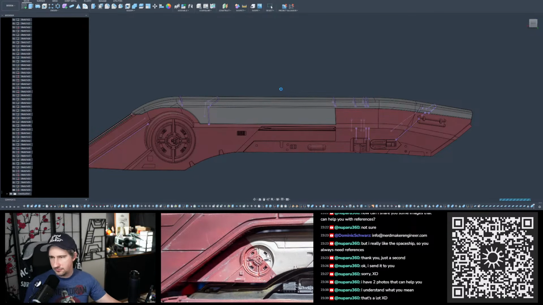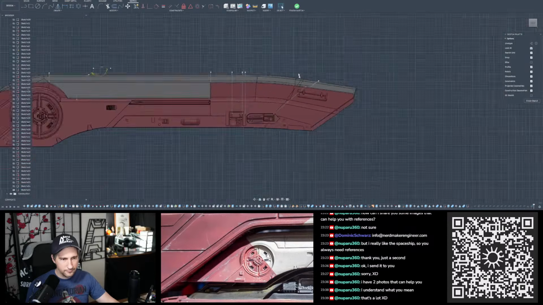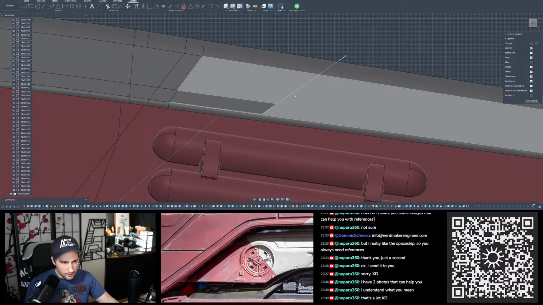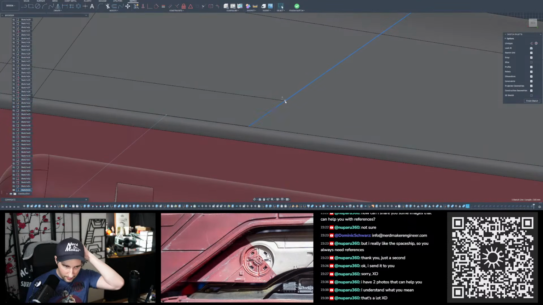Let's see if the projection will be intact once I move the original sketch. All right, put that on this constraint.